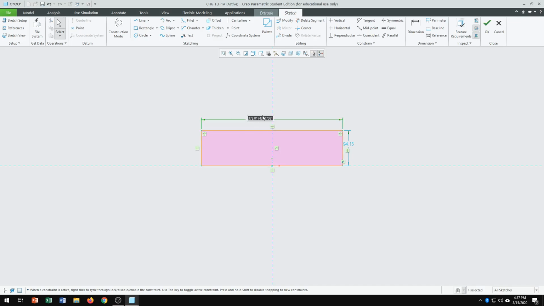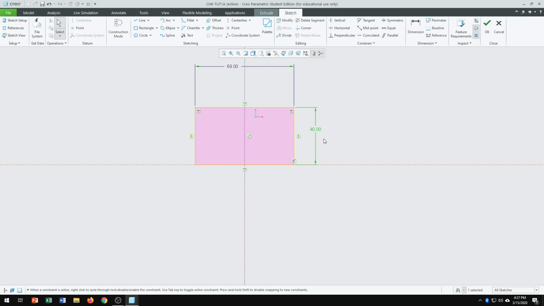So we're going to double click on that light blue dimension, which we call the weak dimension. We're going to give a dimension of 60. And if you see that here, it says it's a weak dimension, double click, and the dimension for that should be 40. Okay, 40. All right, and that is good to go.